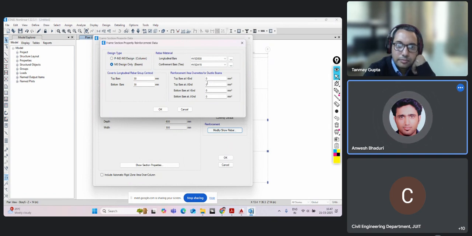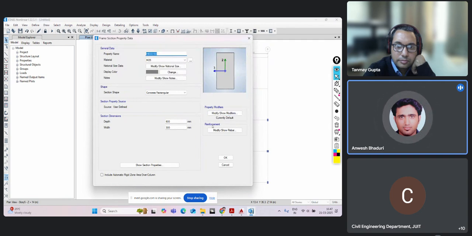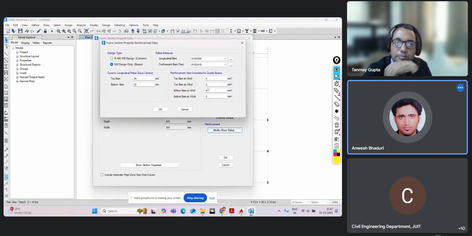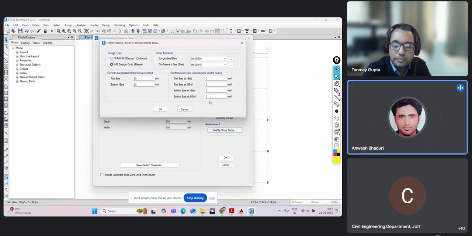But these are mainly used for nonlinear analysis, like plastic hinge determination in the frame elements, and at that time we define this. But normally we will not be defining anything over here. We'll be taking the design that the software gives.